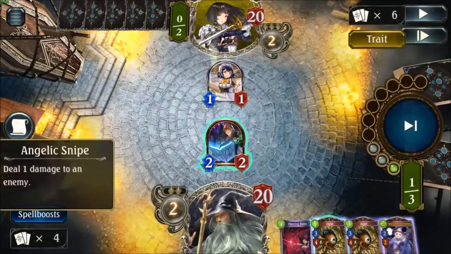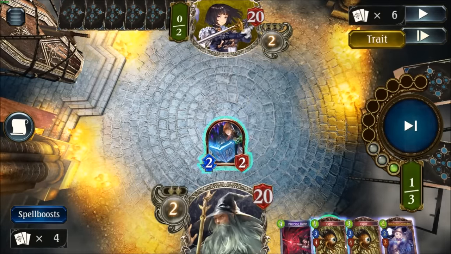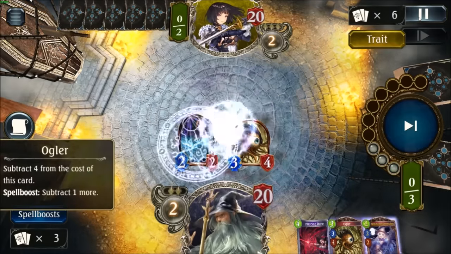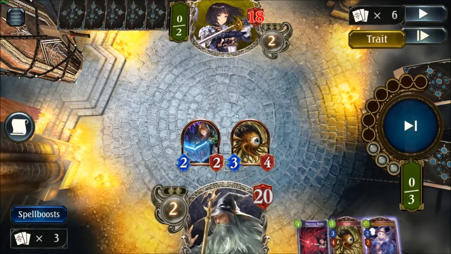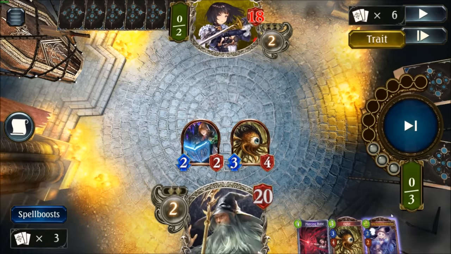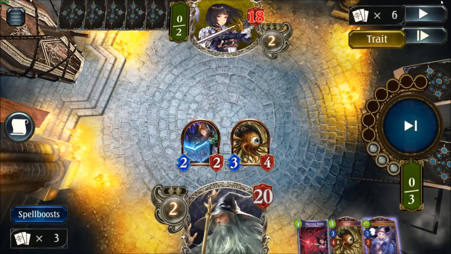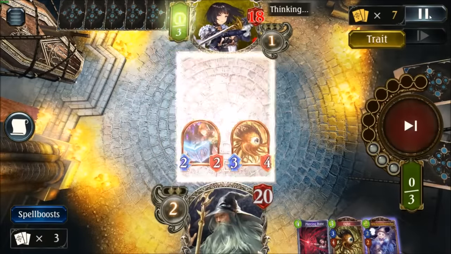Yeah, great. And see, you always Insight first, because now Amelia benefits from this Snipe spell boost. Now I can Ogler. Now I have a huge tempo swing. Crazy tempo swing. Because now I have a 2/2, a 3/4 board control, 2 mana Amelia, a 3 mana Ogler, and a Piercing Rune. So on turn 4, I could Piercing Rune whatever he sends out if I need to. I don't even have to evolve to get the benefit.